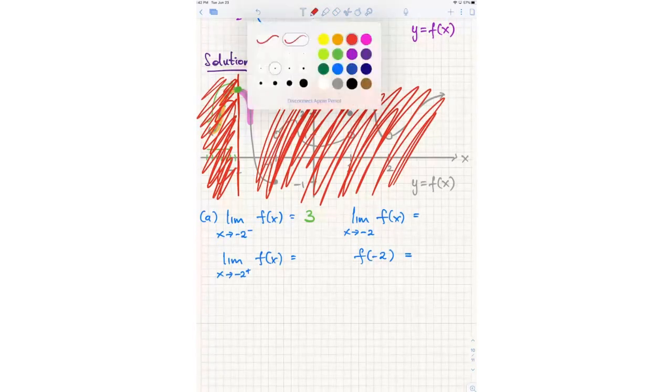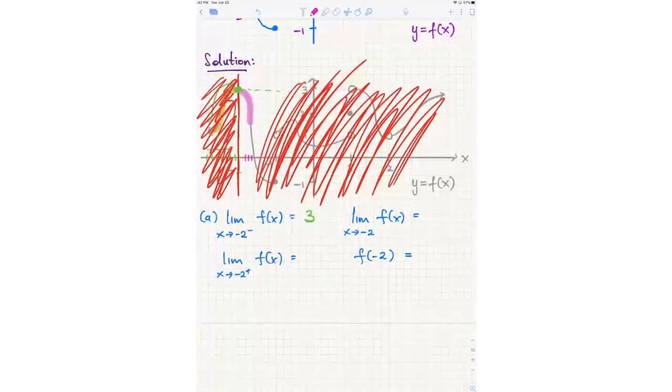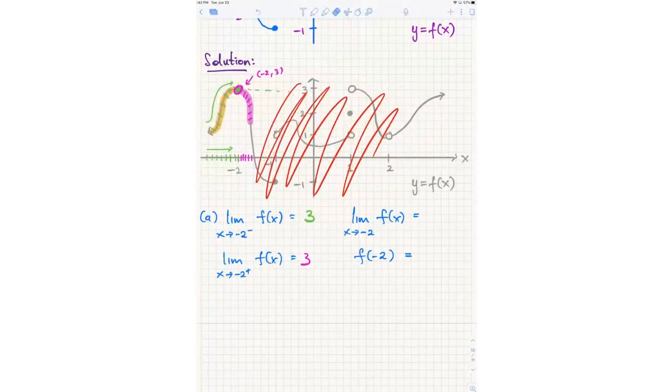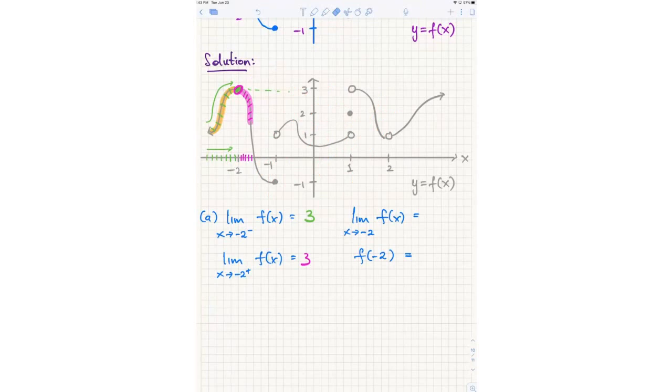So again, the same thing occurs here, right? I mark points on the x-axis that are close to -2. I mark the corresponding points on the graph, and they all seem to approach the same point as before, -2, 3. And so the y values are 3. So we conclude, okay, that limit is 3. Good. And so now we can erase our crutches, and now we can see exactly what's going on here, right? From both the left and the right, the y values both approach 3.